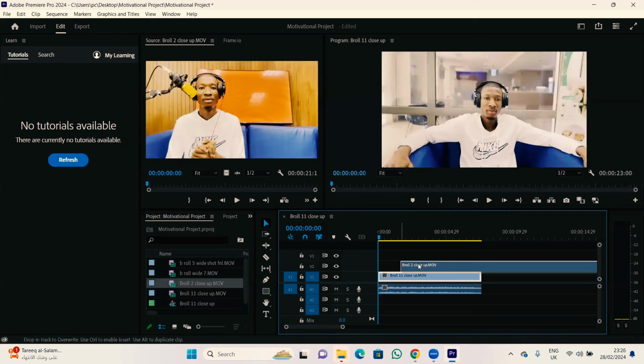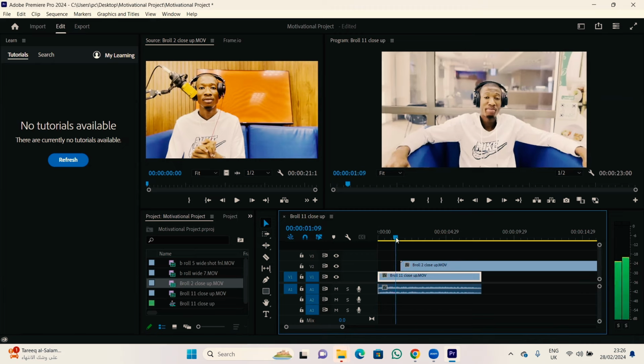It's just like having food in your mouth already chewing, and you want to add additional food. You realize it's going to fill up your mouth, and if you're not careful, you might not even be able to swallow it properly. So the extra track gives you a space to be able to arrange more of the different clips.